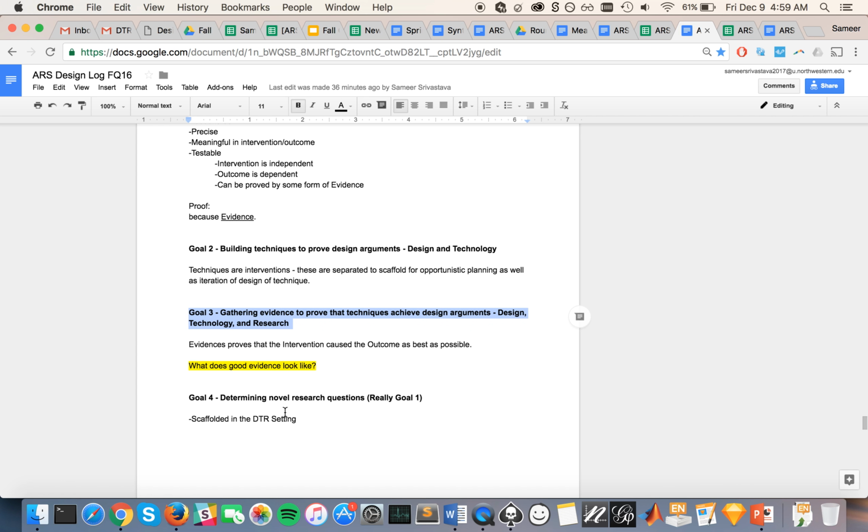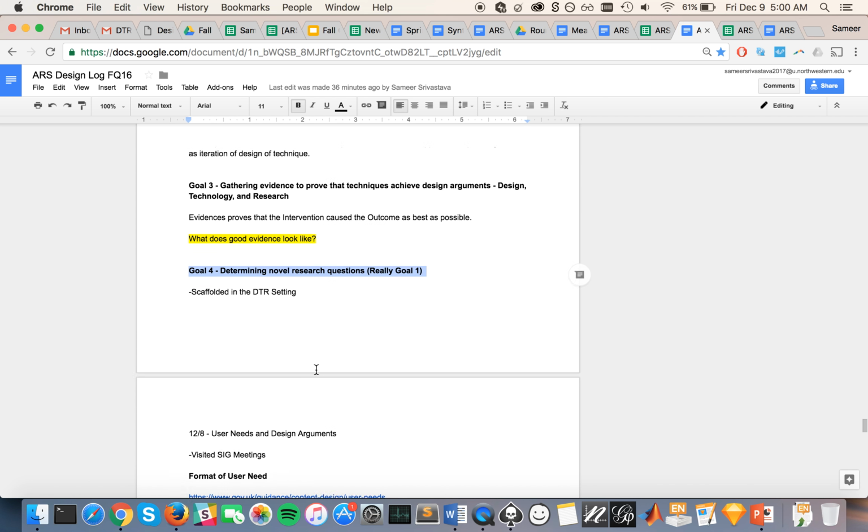I have a basic idea, but I think I need to do a little bit more literature research on this. And then determining novel research questions is the most scaffolded thing, just because in the setting right now, students come in doing basically design tech projects, and research is a little bit on the sidelines. So the thing that you're trying to do is novel, but writing that question, or determining it, is not a big issue. But you have to write the format out for it.